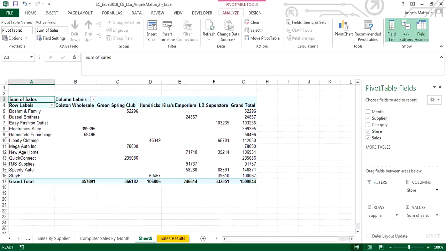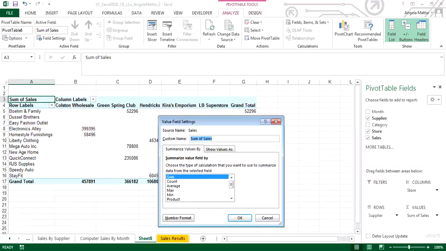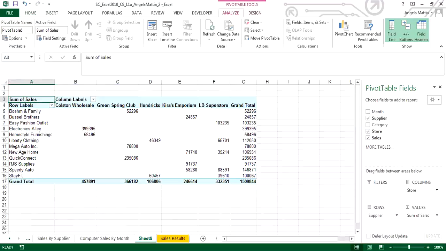In this case, we wanted the sum, which is correct, but so that you will know, if you wanted to change that, it is possible to do other things like min, max, or any other function that's in Excel by dropping that little arrow down, going to Value Field Settings, and you will see other functions are available. You can cancel this and just make sure it says Sum of Sales, which it would have done by default.